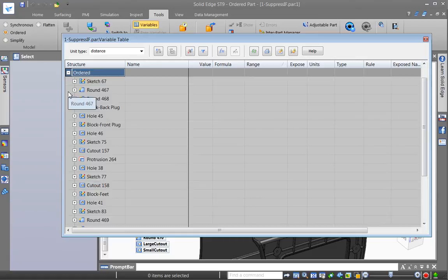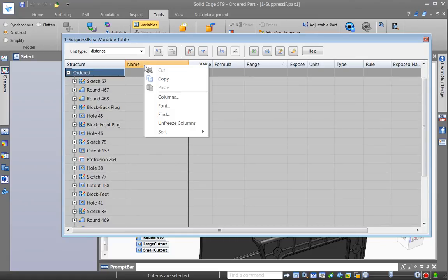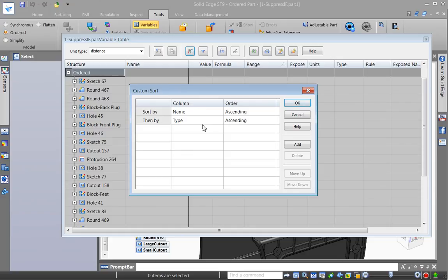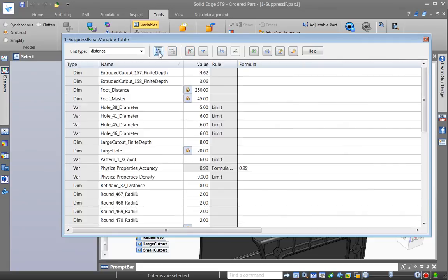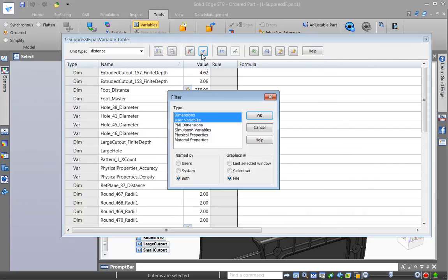So very nice organization. You can sort the columns. You can just double-click the column header. There's advanced sorting. You can add more than one sort type, just like Excel provides. You can still use the older list view if you would like, and the filtering behaves pretty much the same as it did.